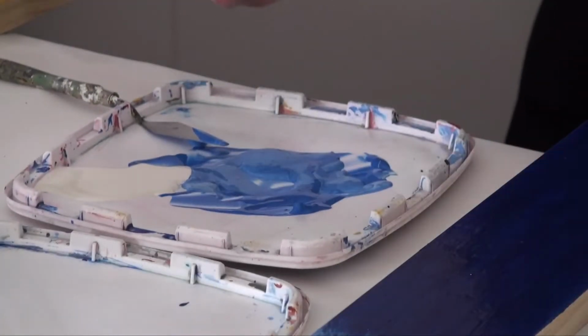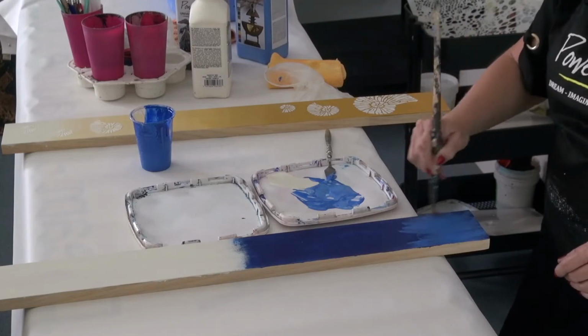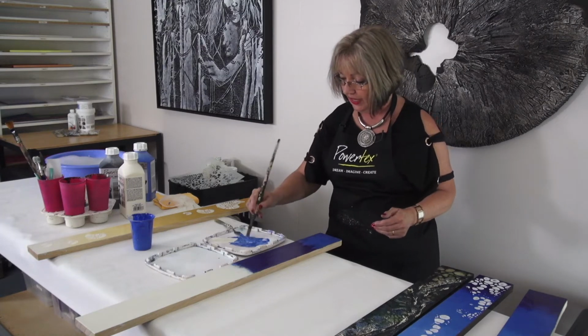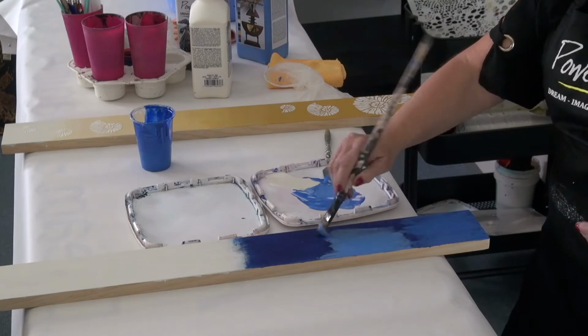So I'm just going to do a second coat. You will find that the blue Powertex is quite translucent, so you might even need to do a couple of coats before you start. So I'm just basically working a tonal scale and I've got quite a good blend there now.